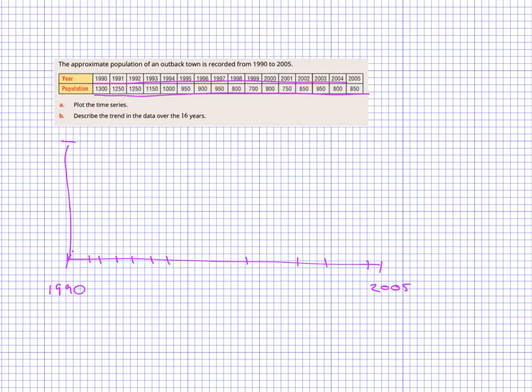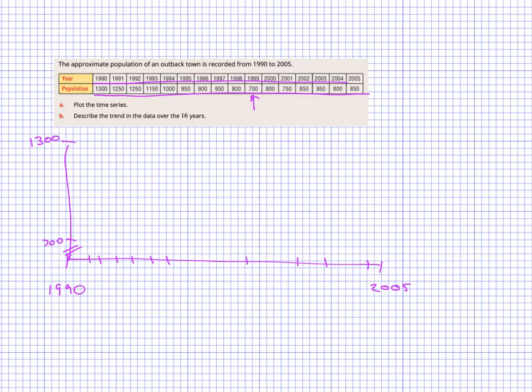So from 0, actually I wouldn't go from 0. The top value will be 1300, but the lowest value you need is actually only 700 here. So I would start 700 there. What we can do is we can put 2 little tick marks in there to show that the axis has been cut and it doesn't start at 0.